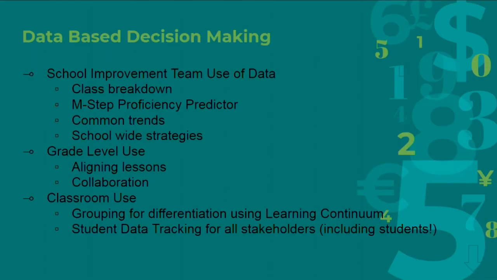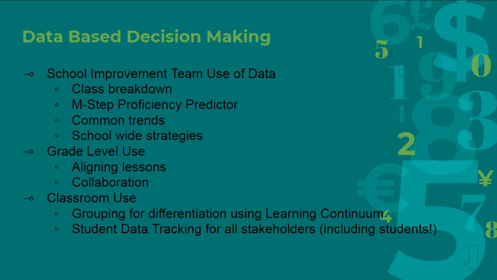Okay, next slide. So how are we using this information? Part of having a robust MTSS system and an efficient continuous improvement process is to have data-based decision making. So this information can be used at different levels. As part of school-wide building levels, I know that some of our buildings that have used this in the past have really been looking at their class breakdown reports and their building grade level reports. One of the cool features is that there is a proficiency predictor for MSTEP. So of course, it's what are we doing with that information? If a student is not on track to be proficient, how is that helping us change our course of instruction? We're looking at common trends across the building and across the district. We can identify areas that may need supplemental support.